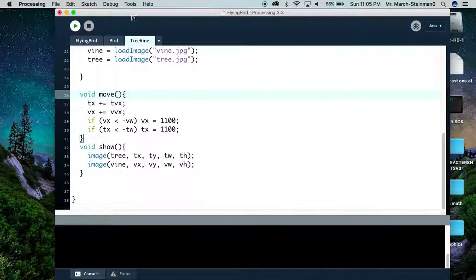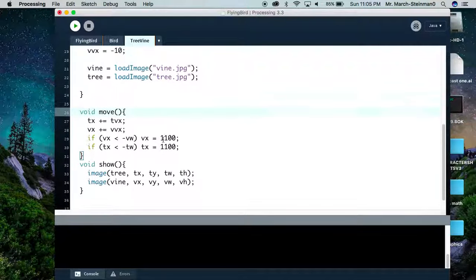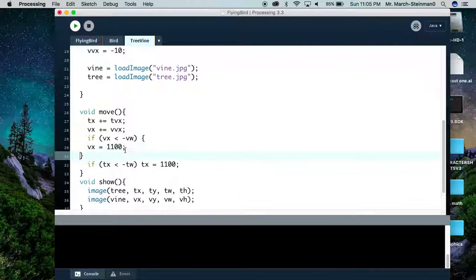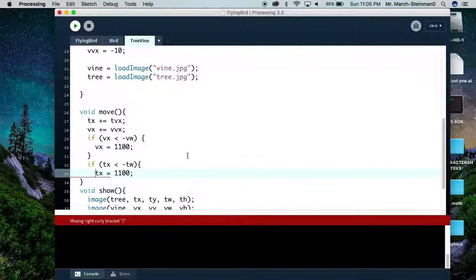And one thing I could do is every time I go off the page, instead of just resetting the vx and the tx, the position, I could also reset the dimensions.